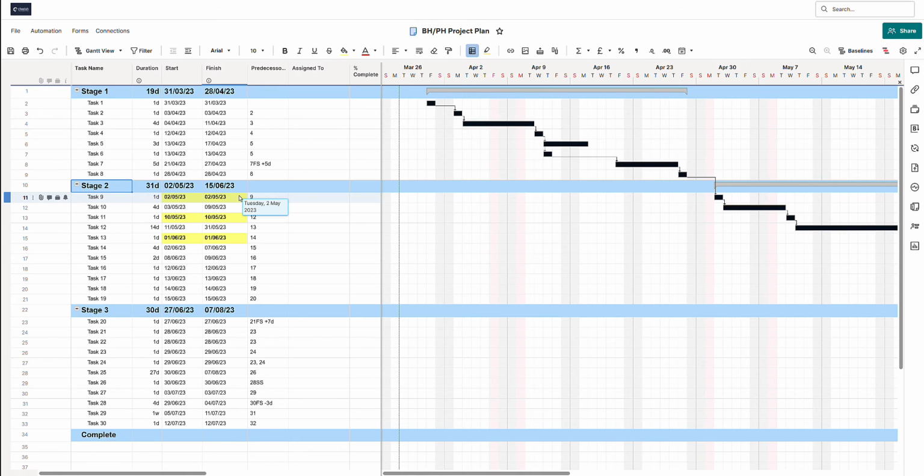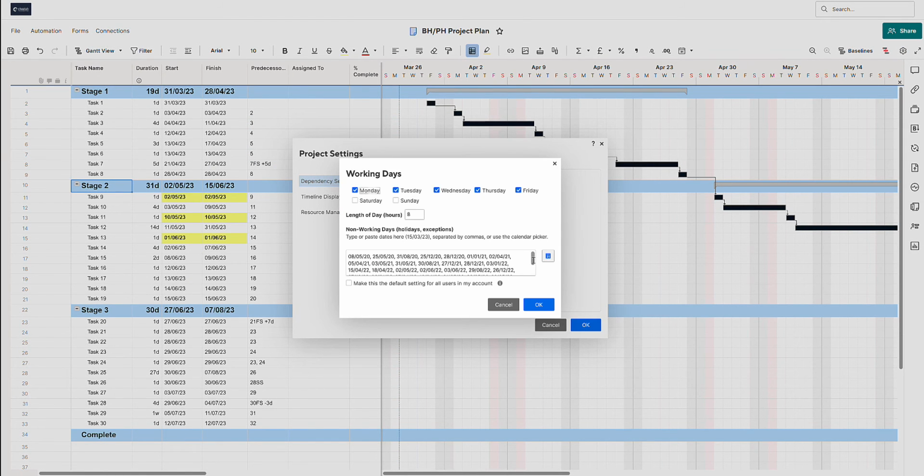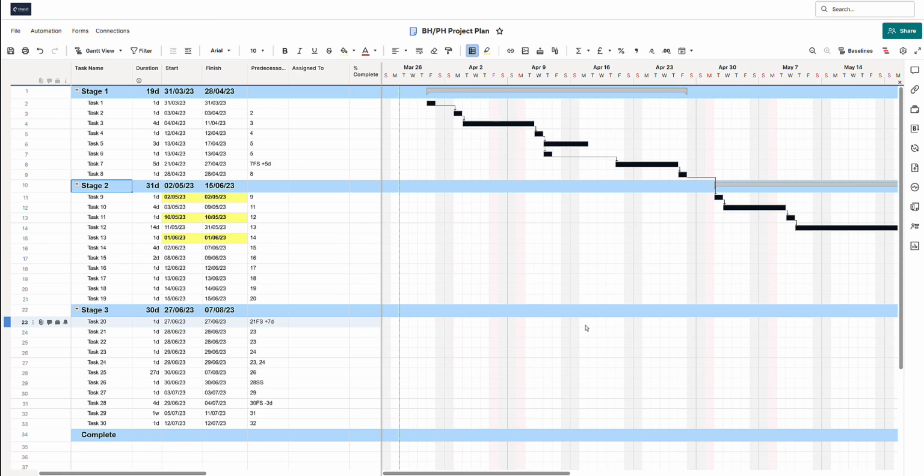If at any point something changes in the bank holidays, particularly if you've put them in quite far in advance, i.e. several years ahead, and you need to go back and change them, then again, you go back to Edit Project Settings, edit your working days, and just delete the date that you don't want or is no longer relevant for you. And again, press OK, and that will save it. And that's all you have to do to add new dates of public holidays, bank holidays, and so on that you want predecessors to ignore and not allocate tasks to.